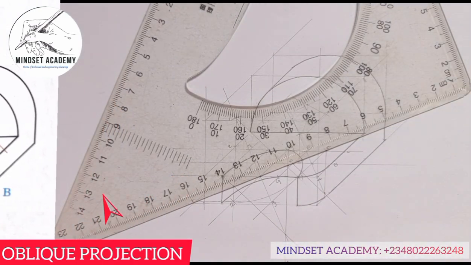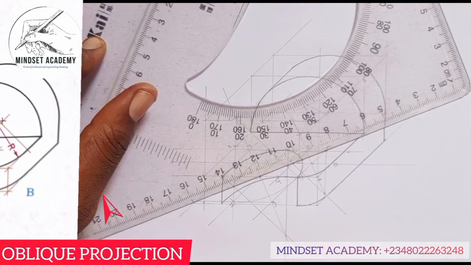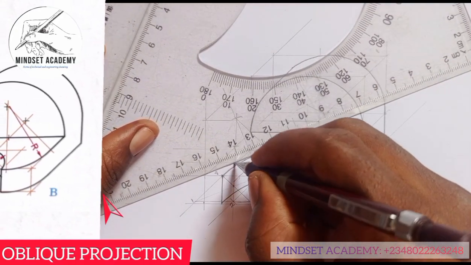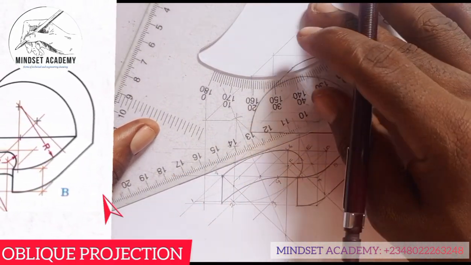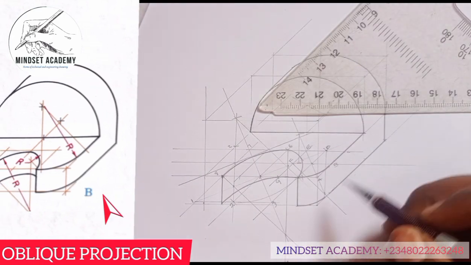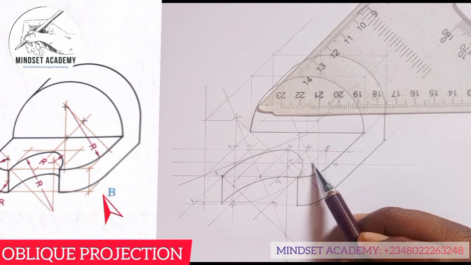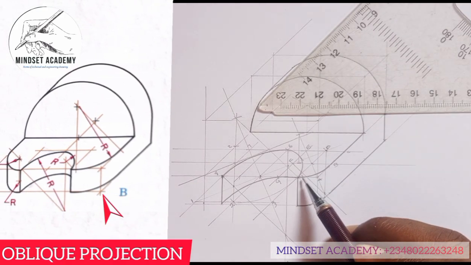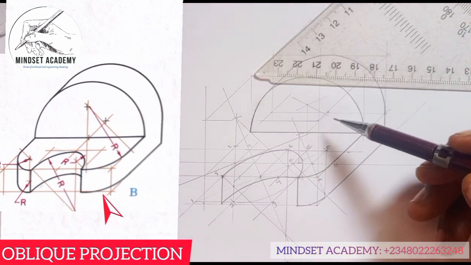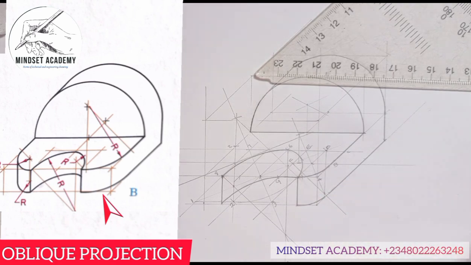I'll now use my other rule. I'll place it here. I don't want to redo it again. So I'll now move it to this point, center point here. And I'll get this. Can you see that? So you know that I used to get the center point here from here. This is the center point we have here. Right? So where they are meeting is, since this line you see here is this, so to get the center point will be on this point. So let's see the center point here.